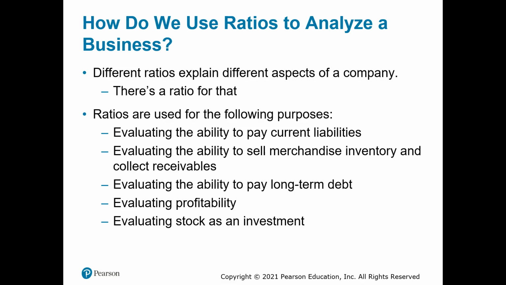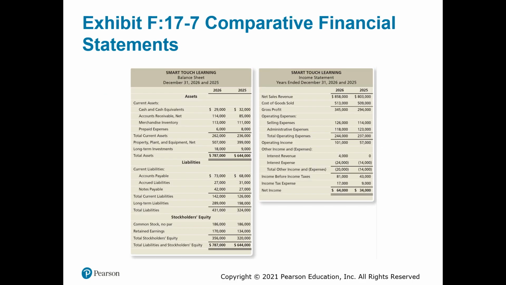What's our ability to sell merchandise inventory and collect on the receivables from those sales in a timely manner? What is our ability to finance and pay off our long-term debt? How profitable are we? And how do we look in terms of our stock as an investment for potential investors? All of these have their own separate formulas.